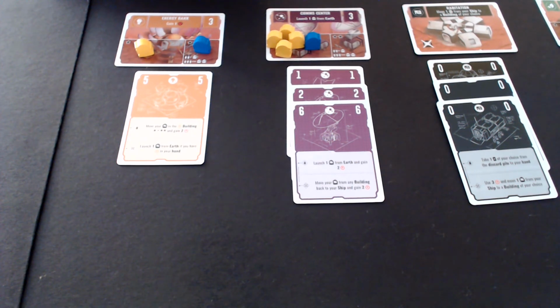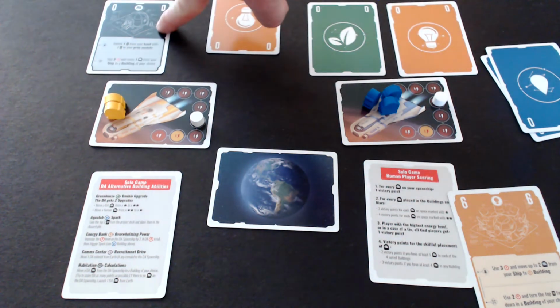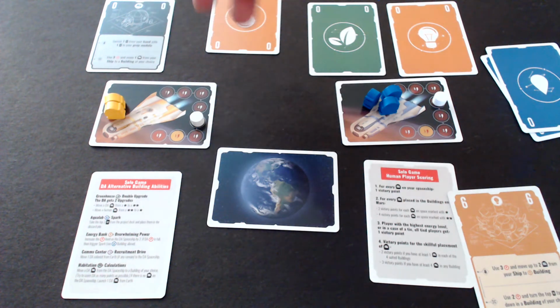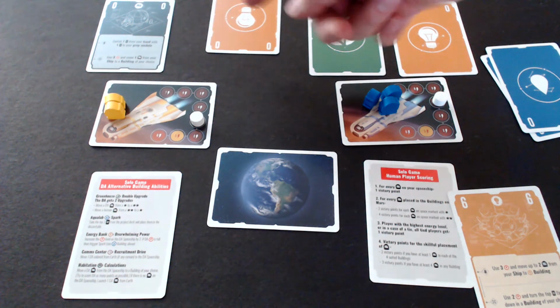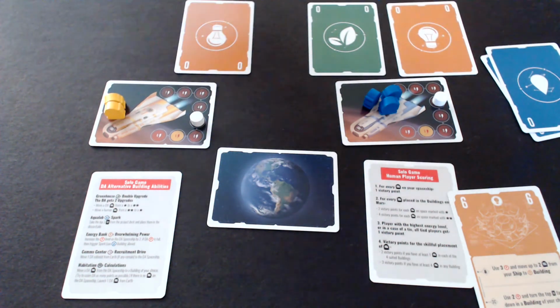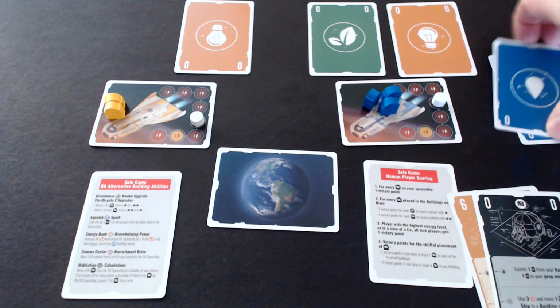But we have to go back and give the AI another turn. So let's see what they're going to do. Now, since they are AI, they have a predetermined program. We can manipulate that. If I take this card, they get to put a free colonist out on the board, and we have to put it into one of the other two buildings. One step closer to 4 points. So why don't we take this one instead? There it is. Now their turn.